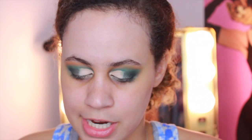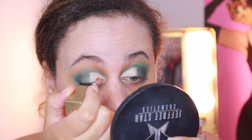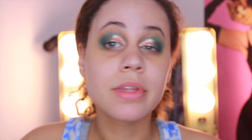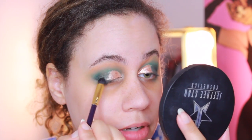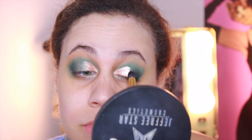Now I'm going to be taking my Stila Liquid Eyeshadow. I'm so scared — I hate this but I love it at the same time. I'm going to try to apply it with the applicator as much as I can and then even it out with a brush. I'm actually really loving this, I'm really happy. Someone said Little Mermaid — okay! Now I'm going to dive back into my Jaclyn Hill palette to blend this out overall. I'm taking a dome brush from a Tarte palette, going back in with Diva — that really pretty metallic green color — just to soften up this transition so it's not as harsh.